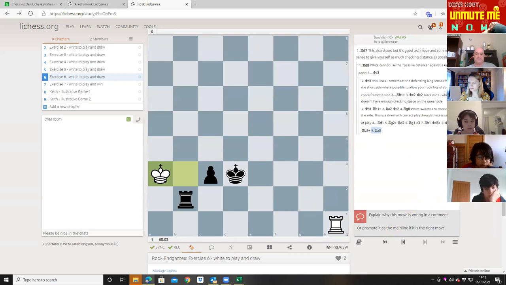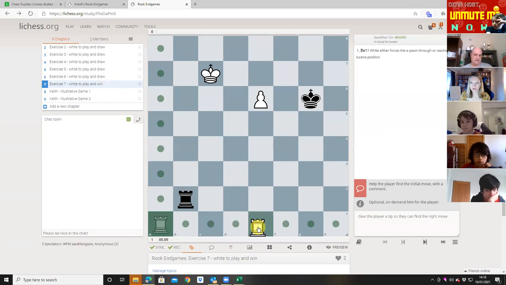Lots of checking space. So the black, and then you see, check the king right away from the pawn, and then you can stop the pawn very easily. Yeah, brilliant. And then the last one from the pre-white, this is quite an easy win, just put the rook behind the pawn, and then we're all ready.